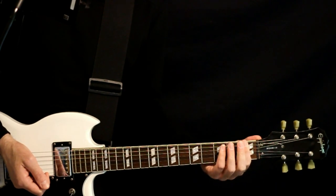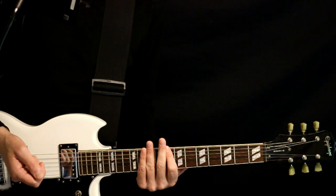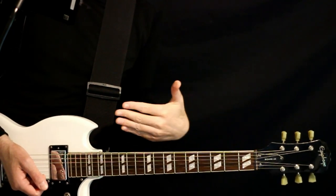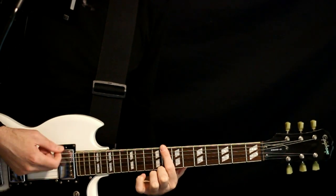All right, and then we'll come up to the eighth fret here for this B flat. And they drop it super low here, but we're not going to go that way. So then we'll just come up to it. We'll be here at the 8th fret and just strum that out four times as well.